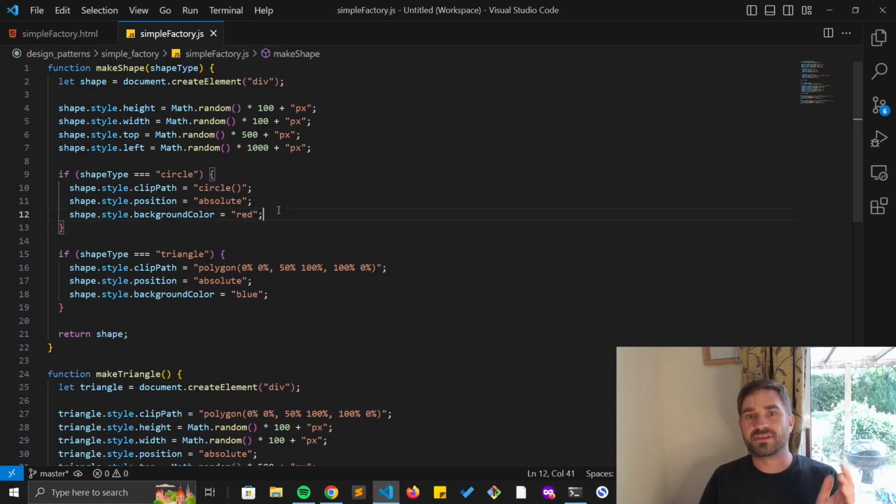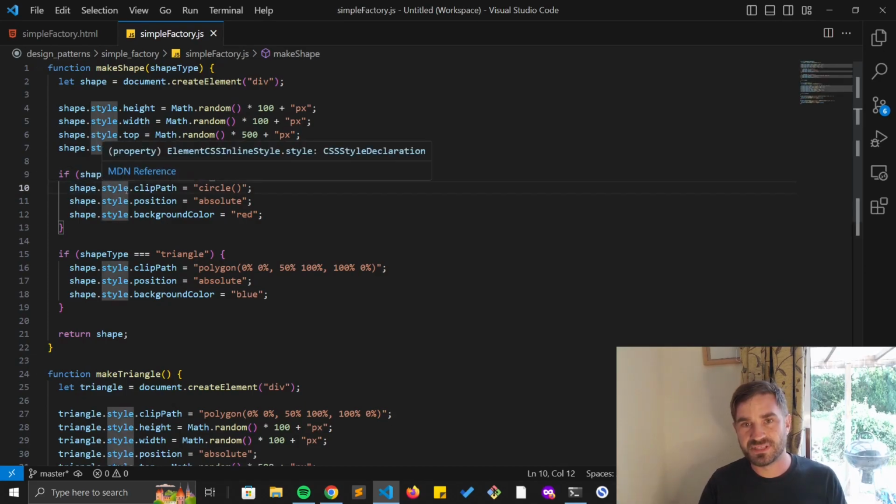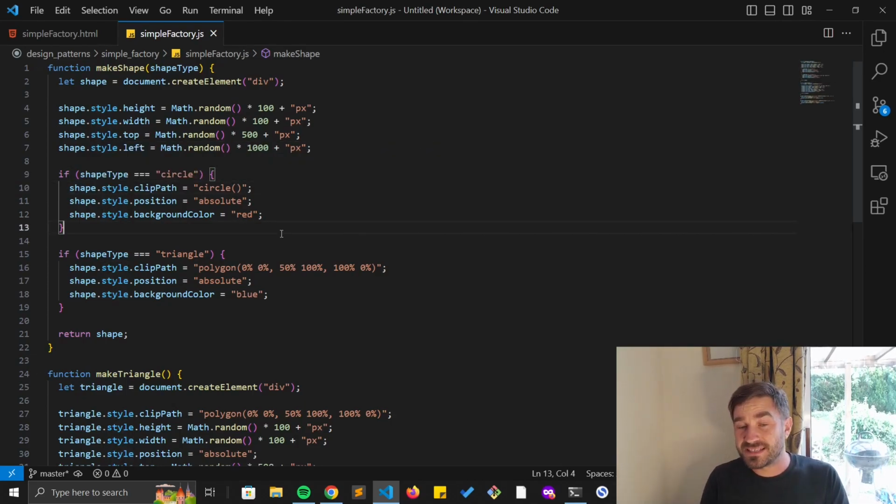I mean, I get that there would be less refactoring in future if you wanted to change the height of all of them. Obviously, if you suddenly decided you did want a height specifically for one of them, you could pop that in the conditional, right? You can just override it. So I think that's nice. But that is mainly nonsense. That is not the reason that we want to use a simple factory.